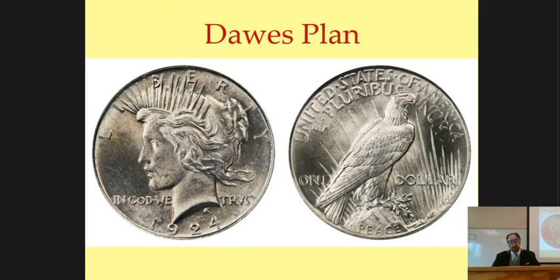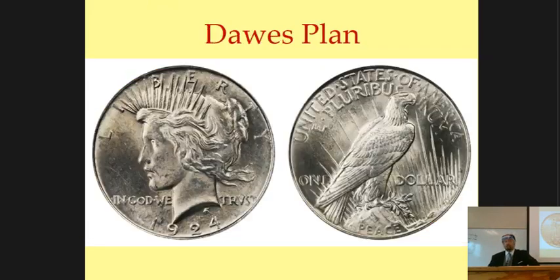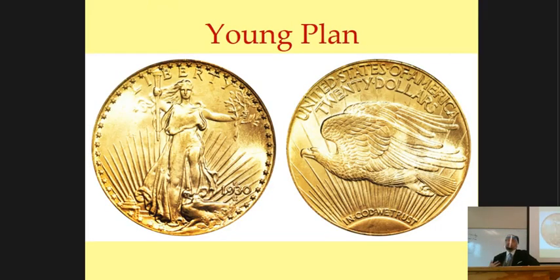With the Dawes Plan of 1924 and the Young Plan of 1930, the U.S. lent money to Germany so that Germany could pay back the money they owed to Britain and France, who in turn paid that money on to the United States. Then Germany would eventually repay the money they were lent by the Dawes Plan and the Young Plan, but on longer and more generous terms, again such that they finally paid us back in October of 2010. They're still paying for World War II, although we don't talk about that very much. So even in Germany, things seem to be getting better, in large part with American help.